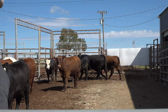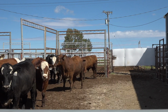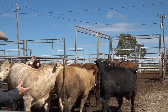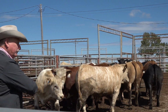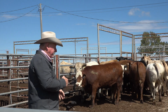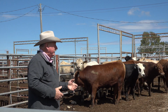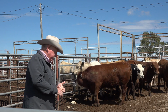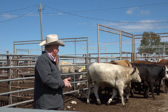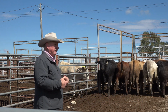All right, 5 basic principles of behavior that we deal with. Cattle want to be able to see you. We've talked about that quite a bit. They have a tendency to also go around you. You notice as I walked into that pen to get them to come out, they come around me and left. So that's something we can use to our advantage. Third thing is they tend to follow one another. They are a herd animal. So if we can get them started, they'll follow each other better. We don't have to put as much pressure.